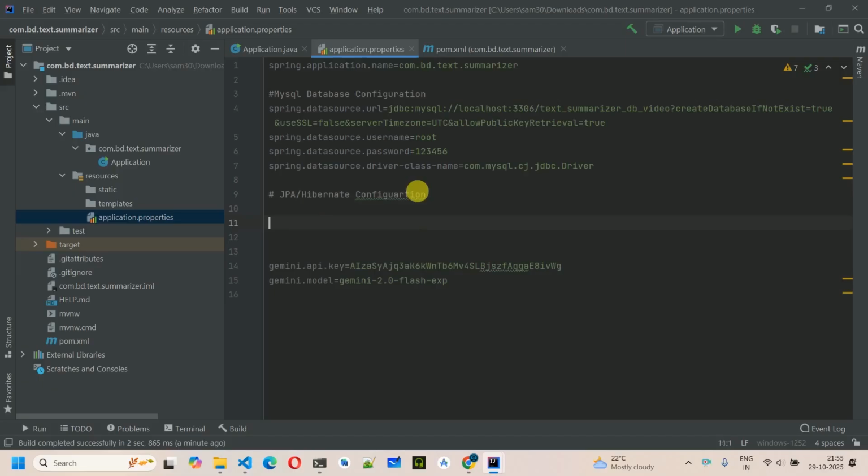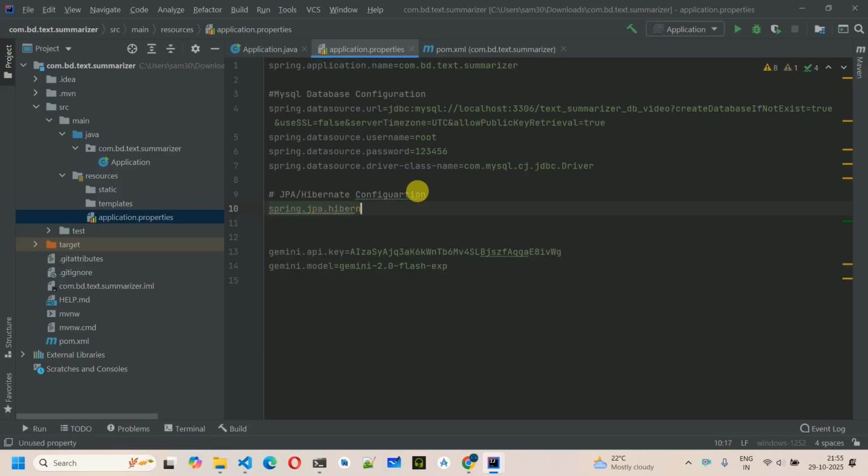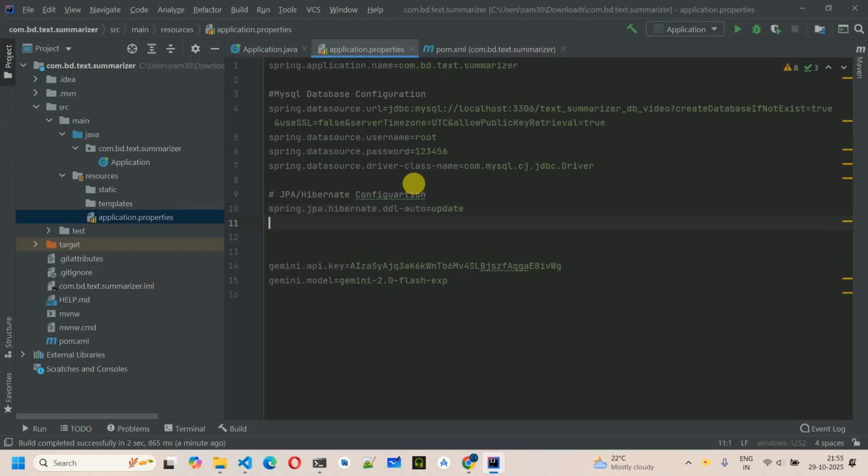Okay. So in this one, first thing I'm going to create is the configuration for auto update. spring.jpa.hibernate.ddl-auto is equal to update. You can add create, so that what it will do is drop everything and create again. But I want update, progressive update. If I add a column, don't drop it, add a column, something like this.